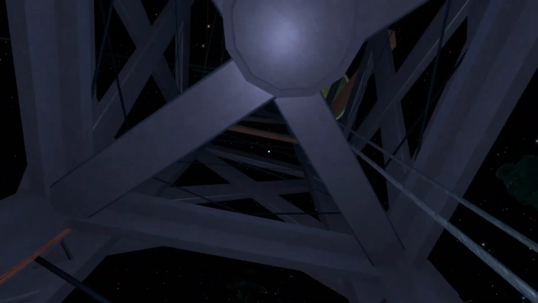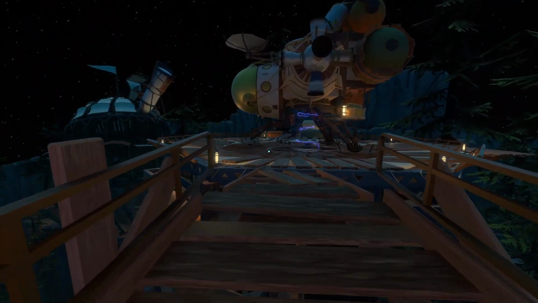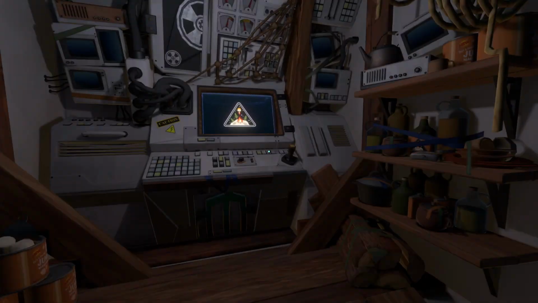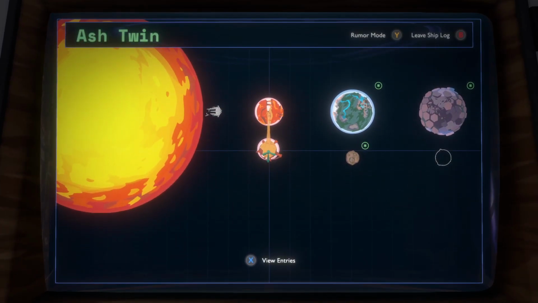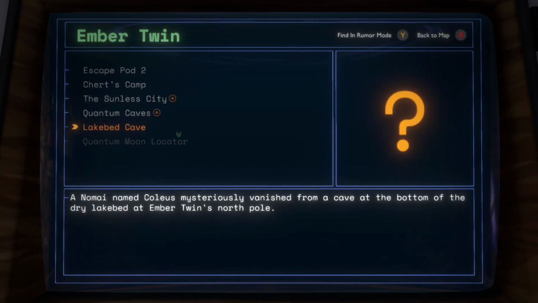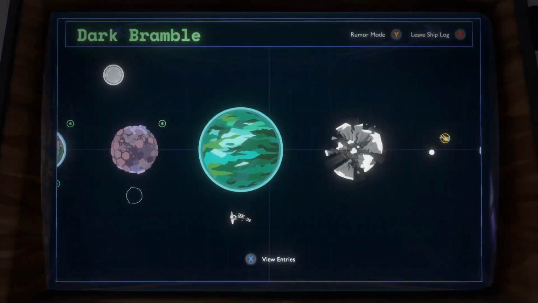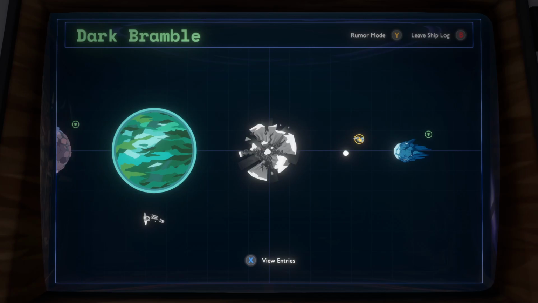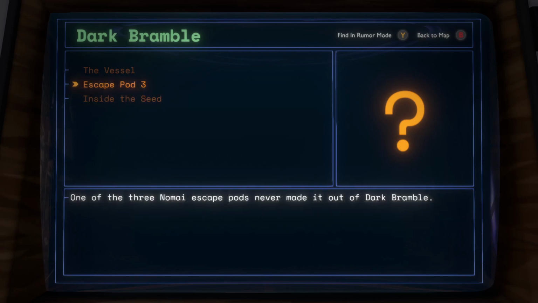Maybe one thing I should do is see whether they move around on their own at all, or whether they're basically stationary. I'm also going to, before I forget, turn off the quantum moon locator thing. Wait, can I just mark the location of Dark Bramble on my HUD, by the way? No.